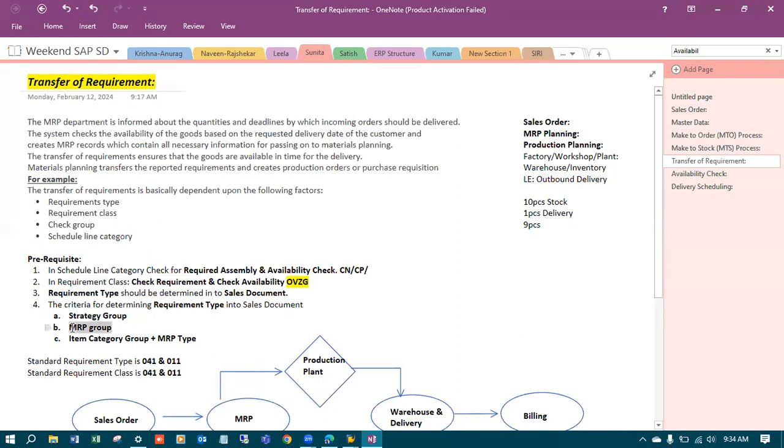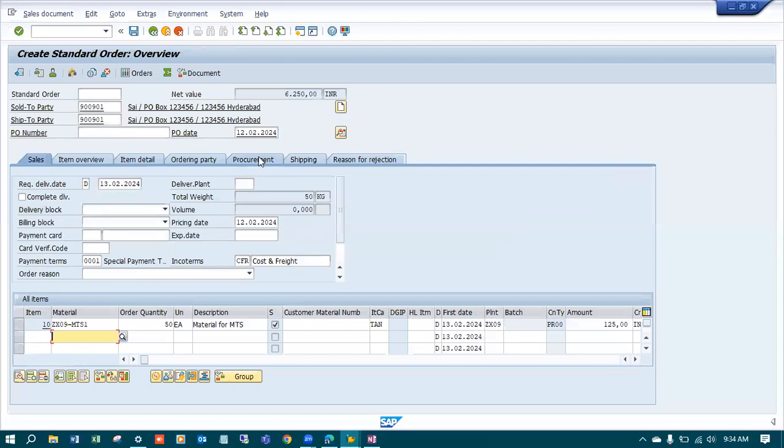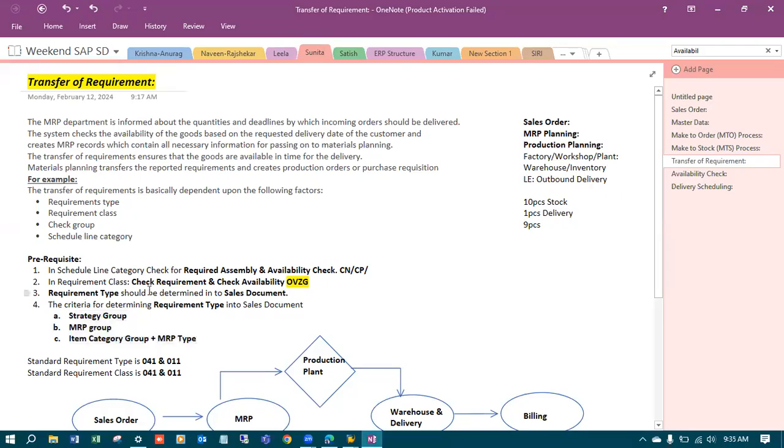Then MRP group that is maintained in the material master data. Then item category group. This is also in material master data, and MRP type. Based on these factors, requirement type has been determined as KSL, which is made to stock. If I go back here, procurement, we can see KSL. Based on this KSL, we have requirement class. Okay, this is OVZG.